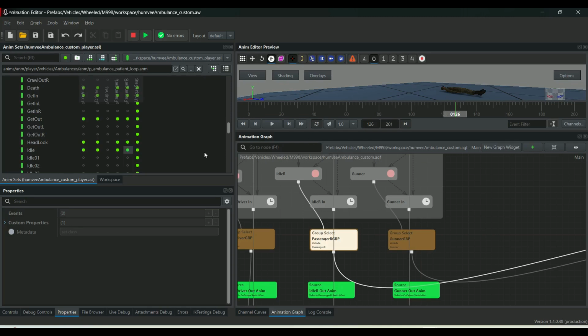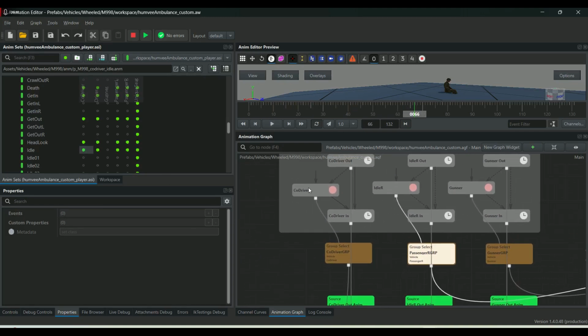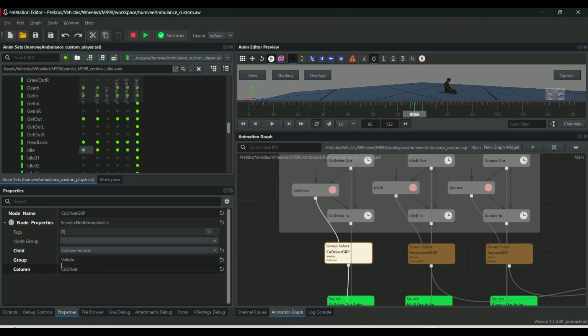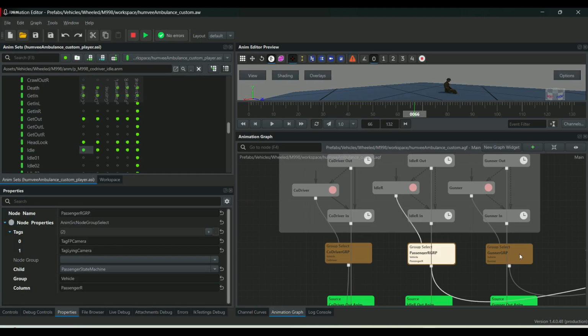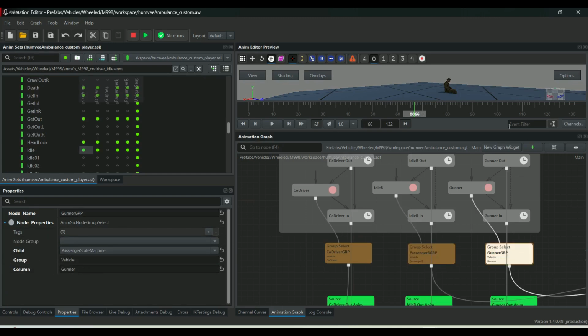Okay, now if I go, for instance, to the driver idle position and double click, you see it's another one, because it's not the same position, and there you go, for each position. Again, if I go here and click on the co-driver, for instance, you see it calls co-driver, so the passenger. Okay, the gunner. In this case we don't have a gunner, but you get the idea.